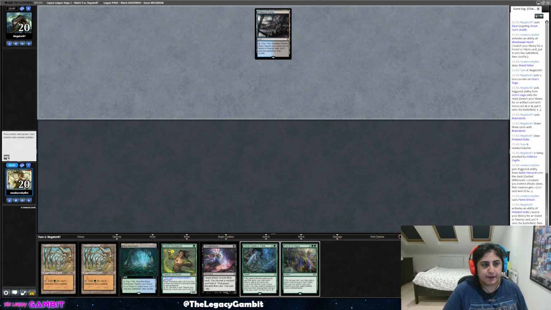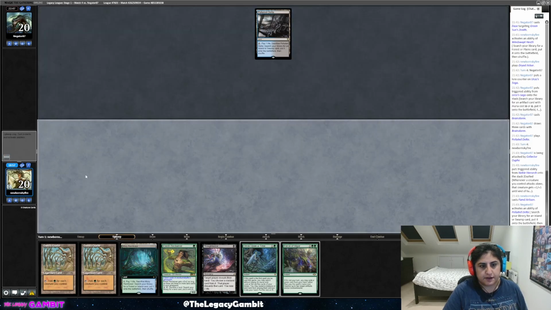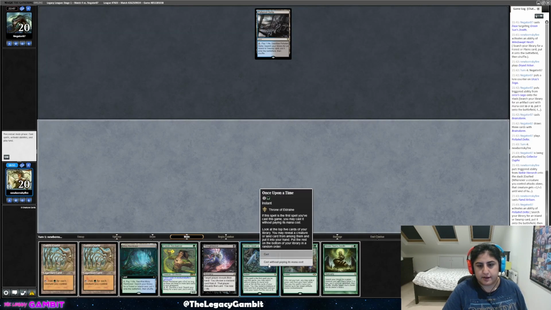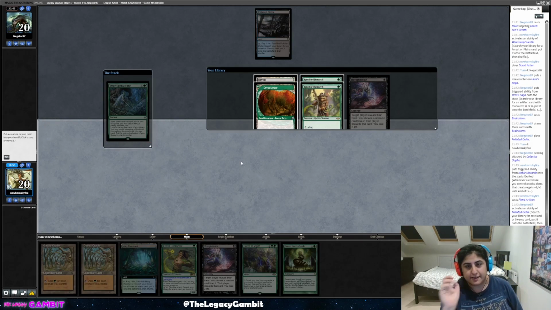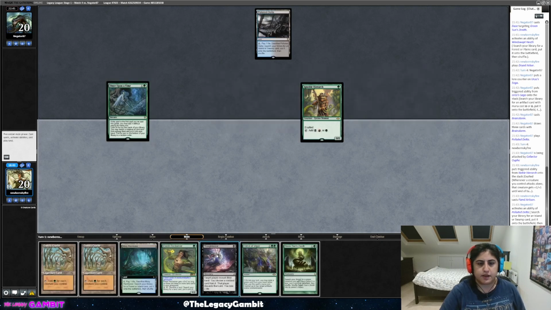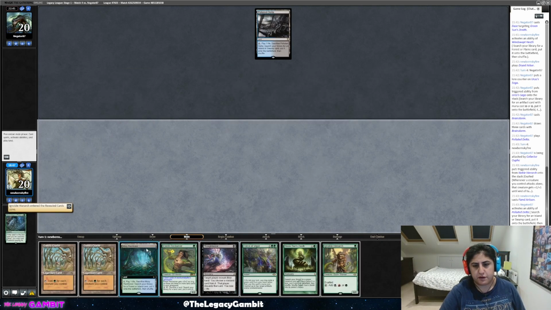Okay, that's good. They didn't play something in turn 1. Okay, well let's play our Once Upon a Time. Get the bait. No bait. Bait was not called. Ignoble. Ignoble. And then basic forest.